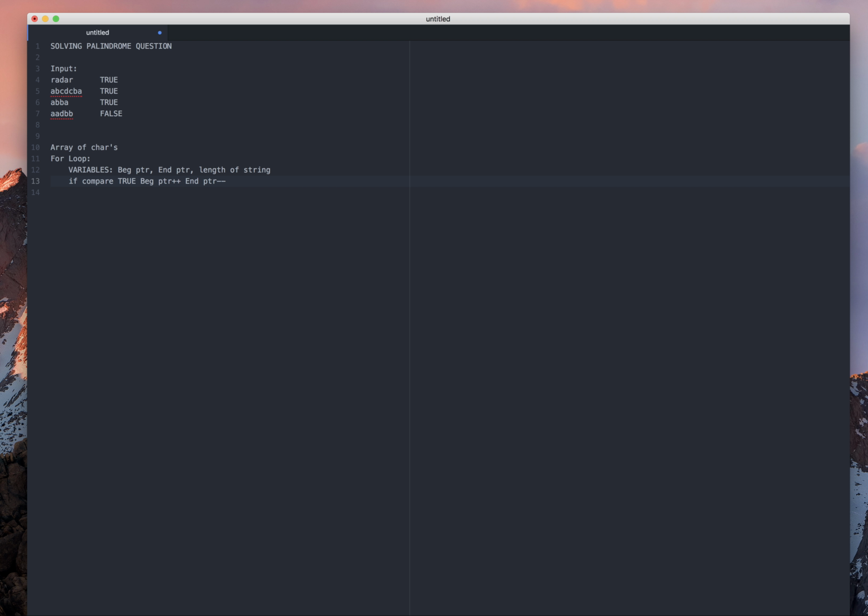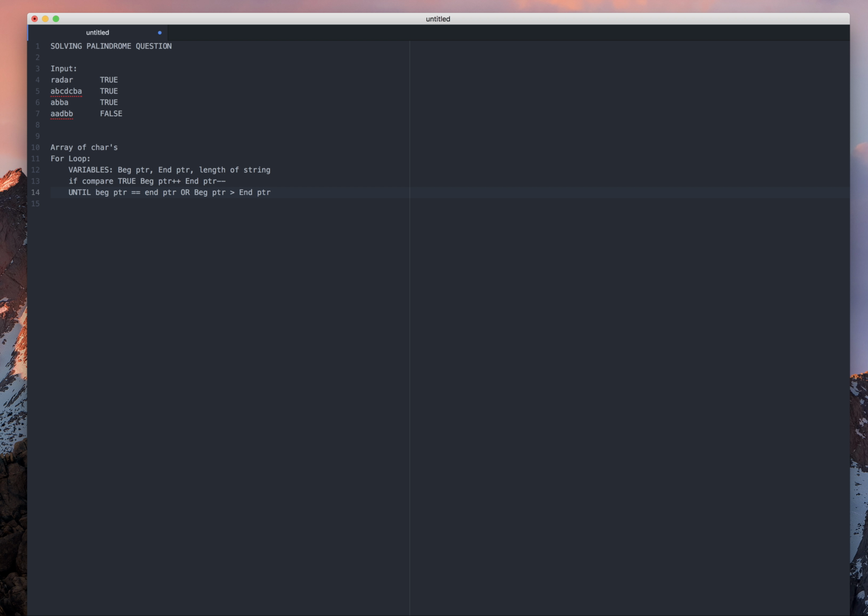And I want to repeat this action until either the beginning pointer is equal to the end pointer. We'll do this until beginning pointer is equal to end pointer variable, or beginning pointer is greater than the end pointer variable.